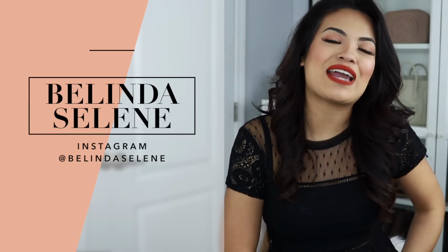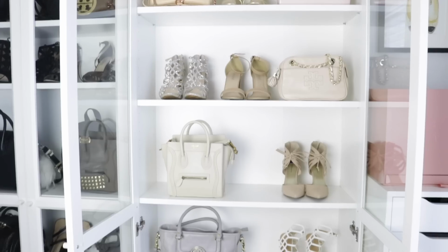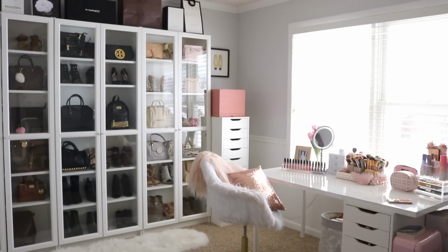Today I will be sharing with you guys my vanity. If you guys are looking for inspiration for room decor, you have found the spot. I am in the process of getting together my makeup room, and behind me I already showed you guys how I store and display my purses and shoes, and they're store-bought. So if you guys are interested in that video, I'll have that in a link down below.